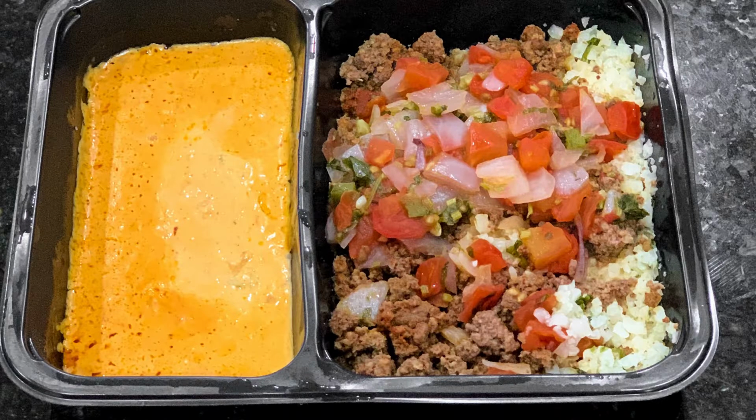Next is also me, the Queso Fundido scandal. So they have changed the Queso Fundido. Queso Fundido is one of my all-time favorite Factor foods because it used to be like just a bowl of nachos. And this was not that. This was quite different. Absolutely. Very, very different. So this one, it had the seasoned meat, which was good. It had a lot of cauliflower rice, which was okay. And then it had like a pico de gallo-ish kind of salsa on the meat and cauliflower side. And then it had like a whole side section filled with queso.